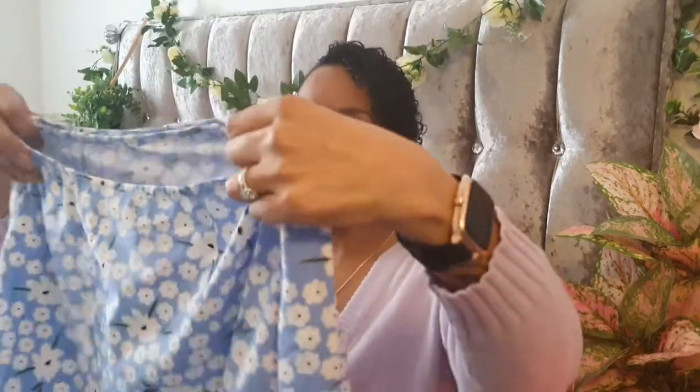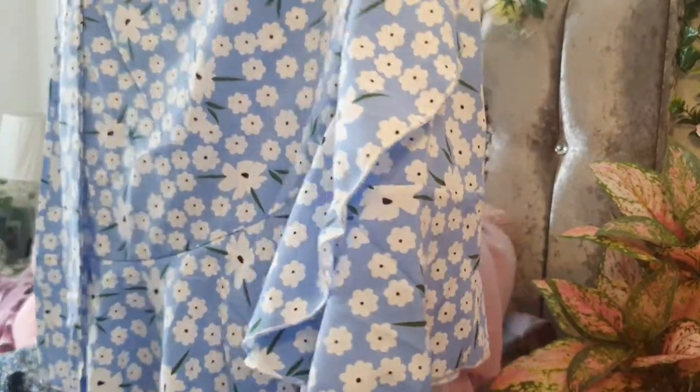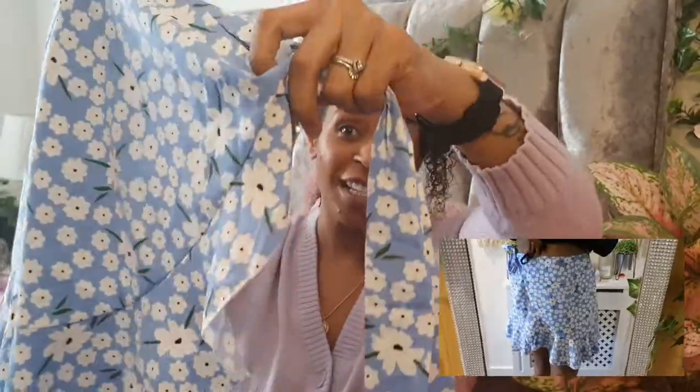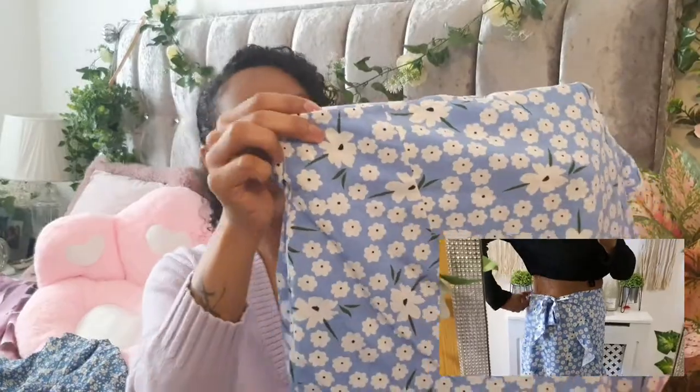Let me fix it up so it looks at least presentable. So it's just a wrap skirt, and it's got a lovely frill around the hem. It ties up at the back, front, or even at the side. The pattern isn't usually a favourite of mine — I love chintz, kind of like granny-cord, that floral look — but this one I really do like.